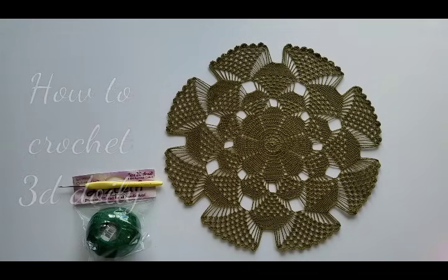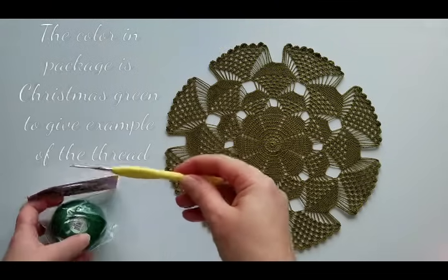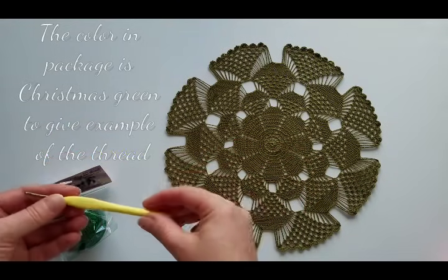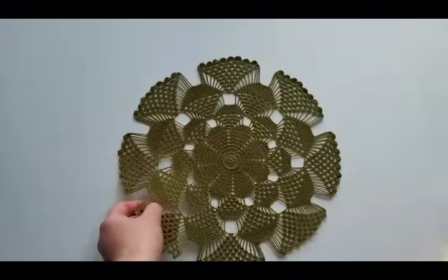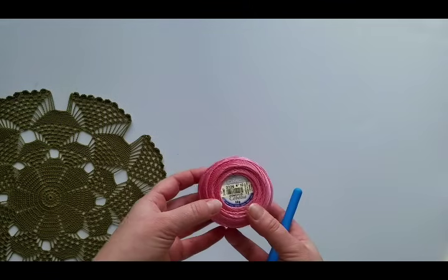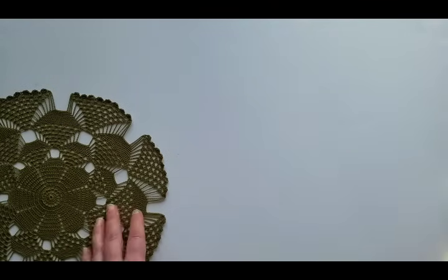And the green doily is actually a color named olive when you look at Lisbeth's crochet thread selection. So I used Lisbeth thread size 20 for this, and a crochet hook size 1.5 millimeters. And I like to use that finer thread because it really makes a beautiful, fine, intricate doily. But today, to make it easier to follow the pattern, I'm using a size 10 crochet thread, and I use a 2 millimeter crochet hook.